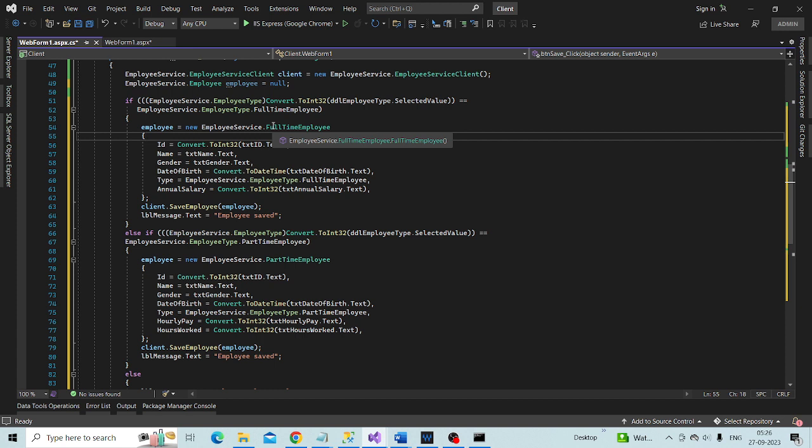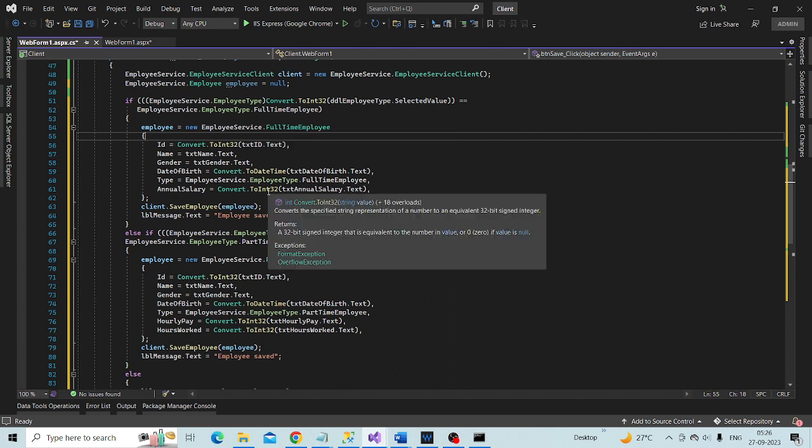So we are assigning ID, name, gender, date of birth, type as full-time employee, and annual salary we are retrieving from the text box, converting it to an integer and assigning it there, and then we are passing that employee object to the save employee.